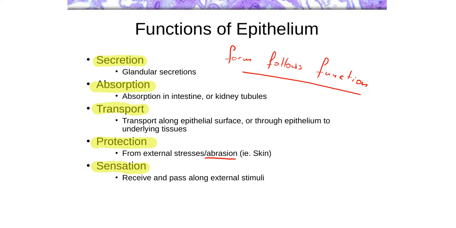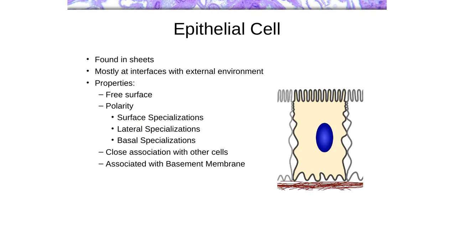Before we look at epithelia as a tissue, let's take a look at epithelial cells in general. I want to go over a few characteristics of epithelial cells. Epithelial cells look very different from one another depending on their function, but they tend to have a few things in common. Epithelial cells tend to be found in sheets — a fairly continuous layer. We're looking at interfaces with the external environment in many cases, places where they form a barrier between you and the outside world — sometimes a protective barrier, sometimes an absorptive barrier.